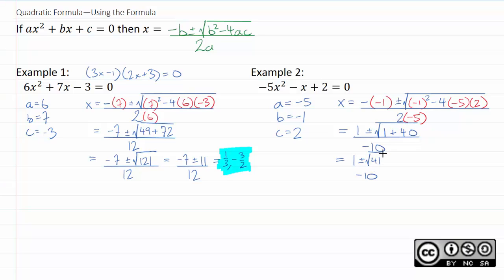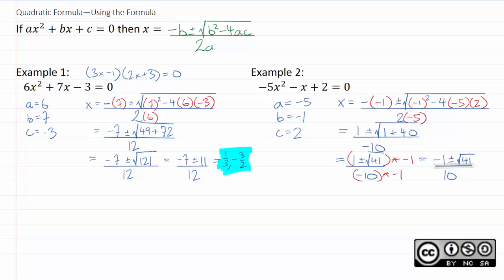We don't really like having negative denominators though, because it makes simplifying a little harder than it has to be. What I'm going to do is multiply both the top and the bottom by negative 1. Now remember, when you do that, you have to do that to all three terms. 1 times negative 1 is obviously negative 1. The fact that this is plus or minus, though, means the sign won't really change. If it's negative, it becomes positive. If it's positive, it becomes negative. Not really any need to fuss with that because you'll still get two answers either way, and they'll be the same two answers. And then on the bottom, we have 10. And now we're done. So now we have negative 1 plus or minus the square root of 41 over 10.